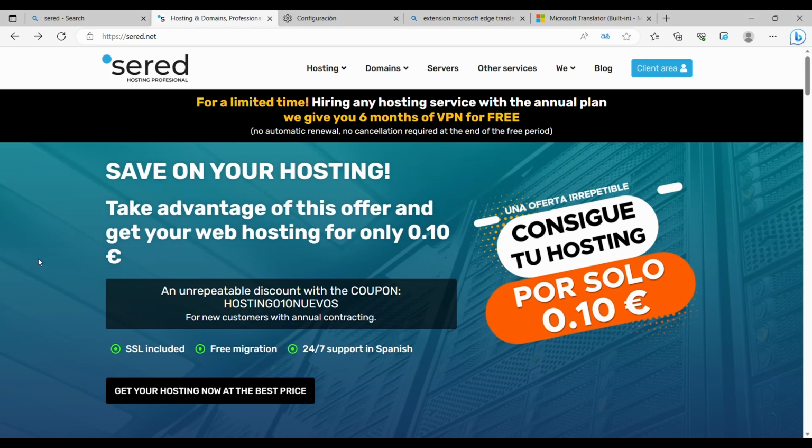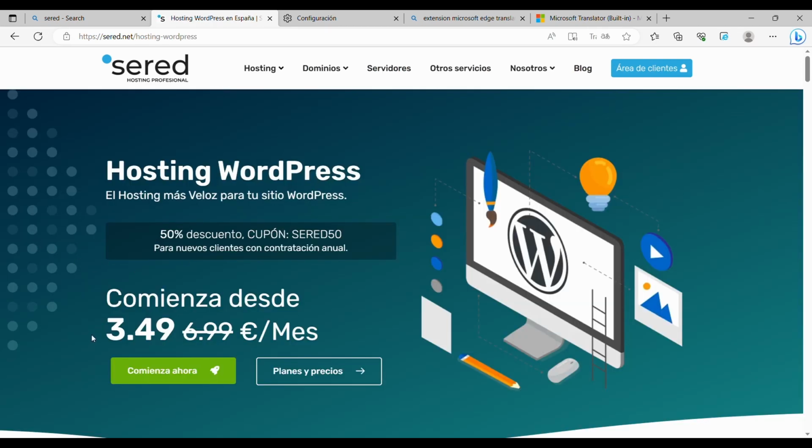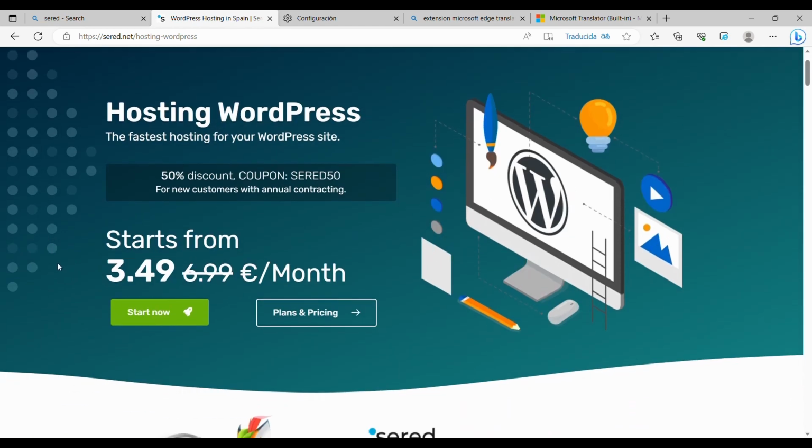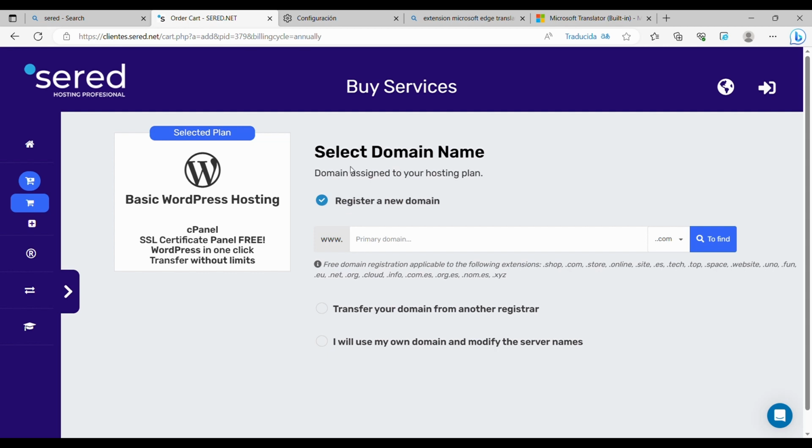In this page, we are going to Hosting WordPress. And now we are going to Start Now. Most of the hosting service companies will offer you to register the domain with themselves, so that's another option that we can do.